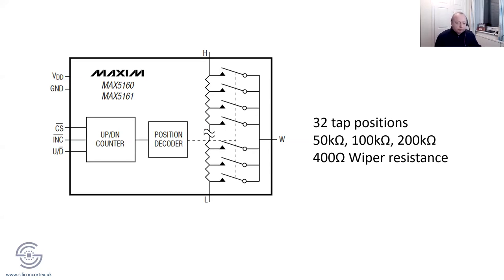So let's have a look at how these things work. We do have VDD and ground, which is power. CS is a chip select, and the little bar over the top means it's active low. So for every one of these that you'd have in your circuit, you'd have to have a chip select. Then the INC line is like an incremental counter. This is a falling-edge triggered device, so for every falling edge of a clock signal it would change the resistor up or down. They've usually got 32 steps, so if it's a 50K pot between H and L, high and low, then you'd have roughly 1K5 steps. So it's like a digitally tunable resistor. And then you've got the U/D pin, for whether you want it to go up or down.